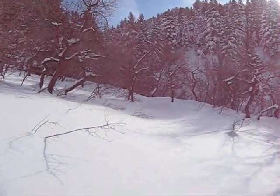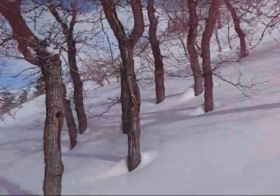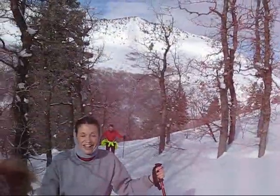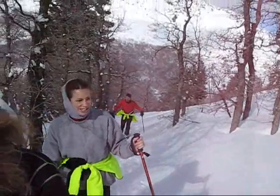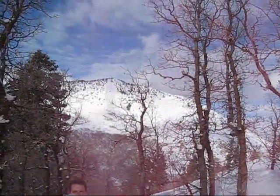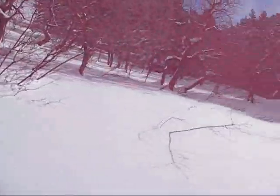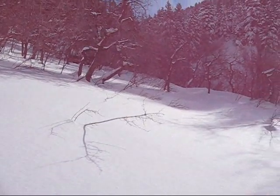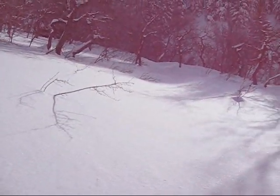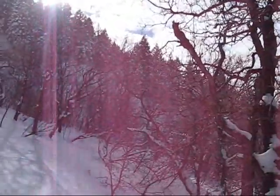Here we are sports fans up on the south side of North Ogden Divide. Here we have Debbie, Dan, and Susan taking off a couple of layers because it's actually a little warm. It is a beautiful day today, and the snow on the South Skyline Trail heading up to the ridge is pristine. We are breaking track — nobody has been up here to ruin this beautiful fresh powder snow.